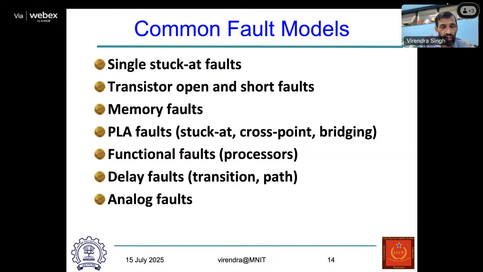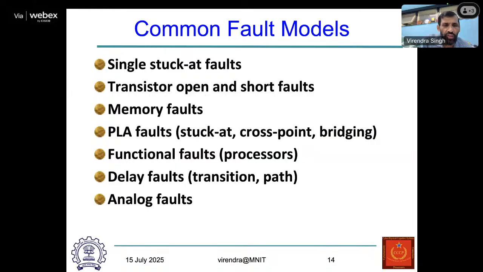In TTL, the single stuck-at fault model was enough. It could uncover all, or most of, the transistor defects that may occur while you are manufacturing the transistors. However, in CMOS, this can uncover most of the defects other than transistor open and transistor short. All other defects can be uncovered by the single stuck-at fault model. But then we use additional vectors for testing whether transistors are open or transistors are short.